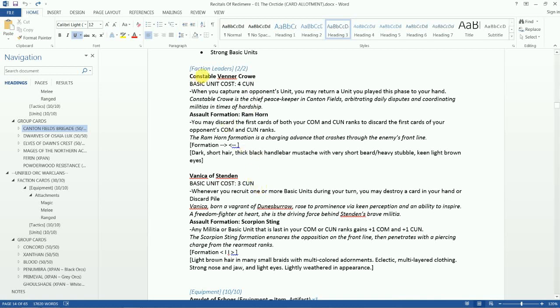This is Constable Venner Crow. His basic unit cost is 4. The average is about 3. That's kind of baseline. When you capture an opponent's unit, you may return a unit you played this phase to your hand. Okay, so when you make a capture, one of the guys who helped you make that capture is going to come back to your hand and he can do something else that turn. Constable Crow is the chief peacekeeper in Canton Fields, arbitrating daily disputes and coordinating militias in times of hardship.